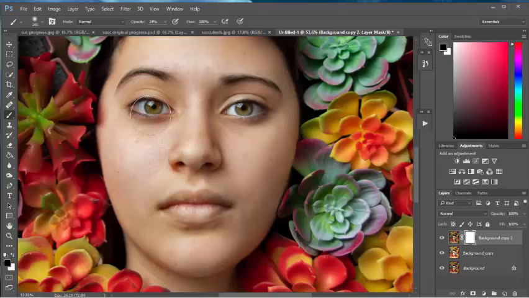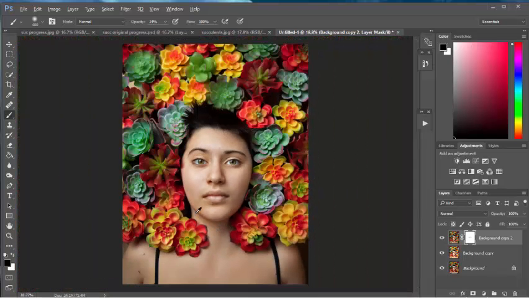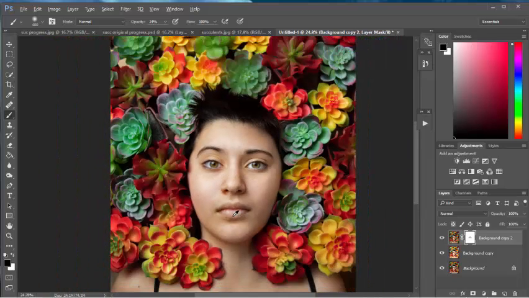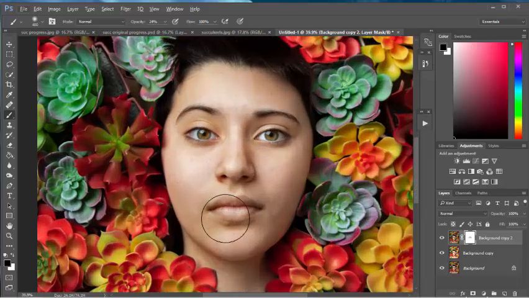And now I'm going to make my brush size just a little bit bigger than her eye, just in the cavity of her eye, and I'm going to mask off a little bit more around her whole eye. What that does is it makes the effect gradual, so you don't have those pinpoint bright spots in the middle of her face. And you see that looks a little bit more natural. And if you want, you can even take some off of her forehead and her nose. That way it makes the rest of the face not stand out so much.